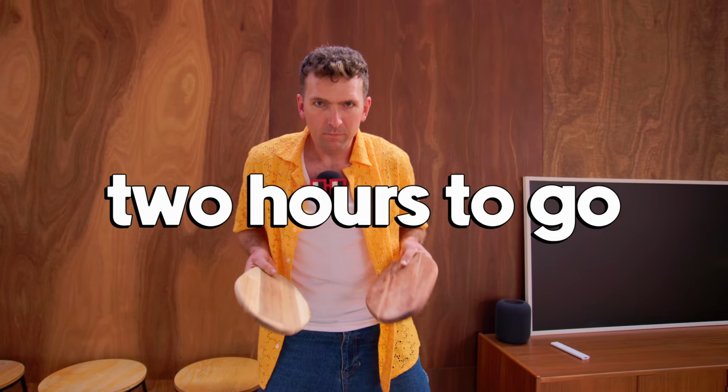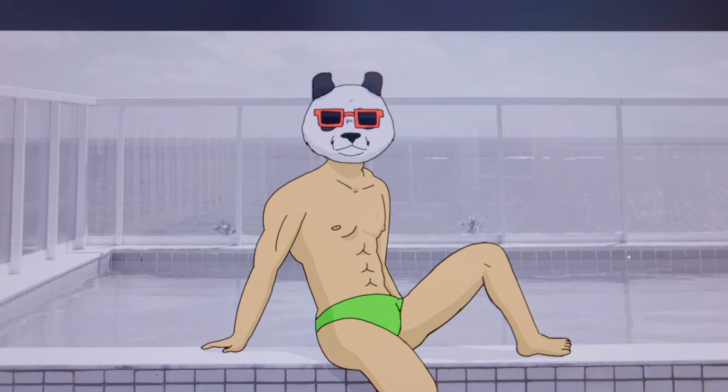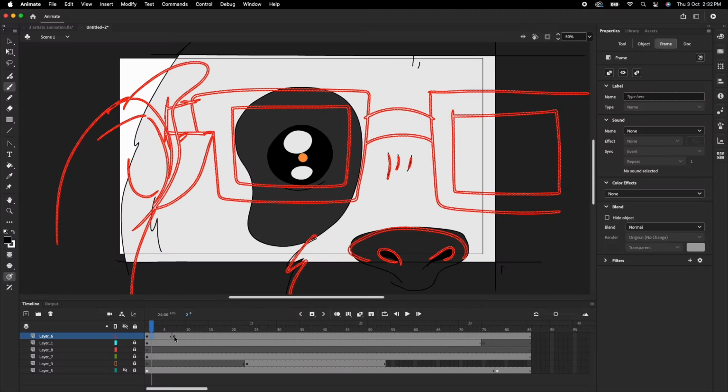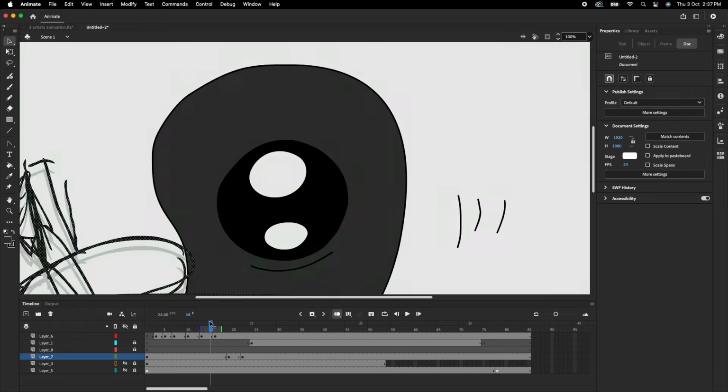Hours to go. Greaney, I heard you have solved your ending. Okay, so I think I have, and I've solved the ending by not having an ending, but by creating an infinite loop. We end on our sexy menswear bathing koala man, panda man. We're gonna cut to a close-up with a cheeky wink, and then from that wink, we're gonna loop back into the portal from the beginning of the piece of artwork.